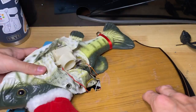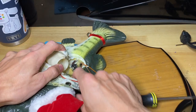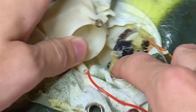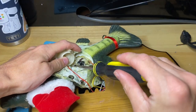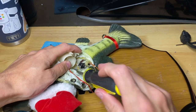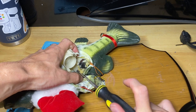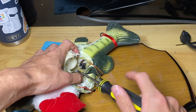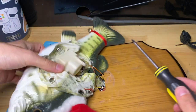So I always find it easier to go like this. What do they do to this? Anyways. Okay, there's already a screw off of that. I wonder if this has been taken apart before. So normally there'd be a screw here. You take that off and there's another one right here. What are the odds this has been fixed before? Maybe that's why it fully works besides the crown gear. That would be pretty weird.